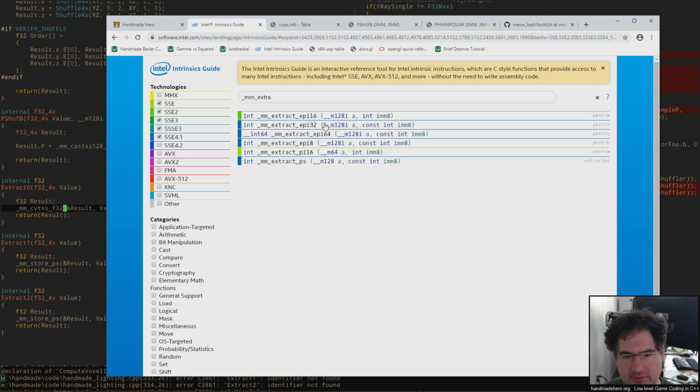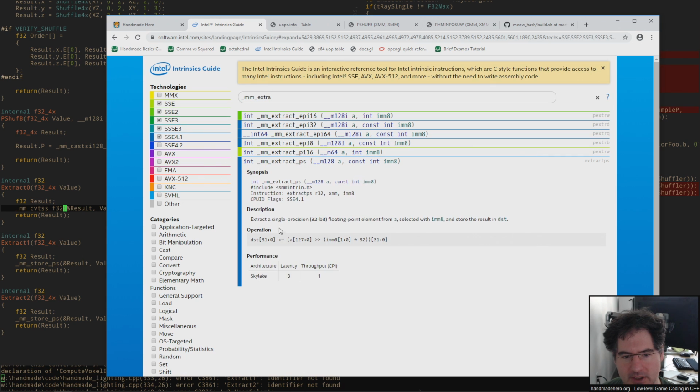So we could extract an integer from it and convert that back to a float. Because you can see that it's not doing conversion. So it's actually just giving you the float back. It just doesn't return an F32 for some reason.